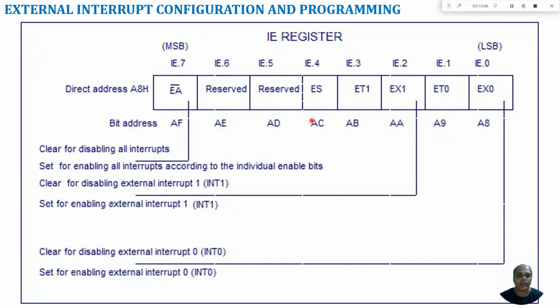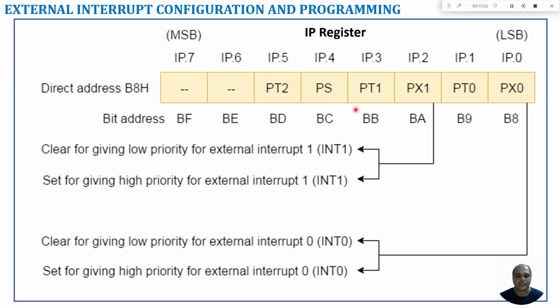Next one is your priority register. If multiple interrupts come simultaneously, how can they be recognized? Here it shows the order PX0, PT0, PX1, PT1, PS. If timer 2 is there, then the PT2 bit. The order of priority is PX0 as the highest priority, PT0 is next highest, PX1 is third, PT1 is fourth, and PS is fifth.